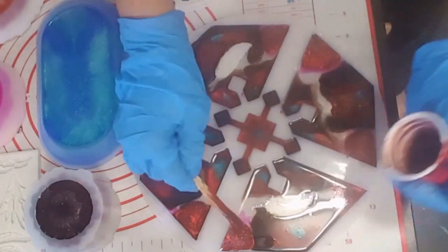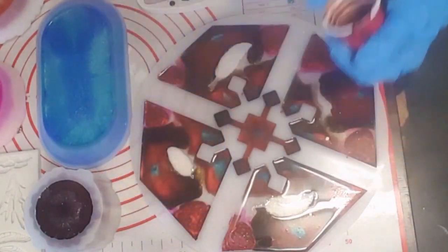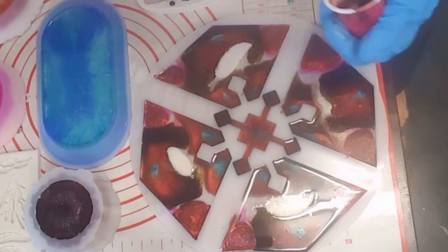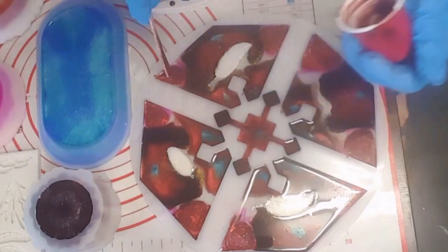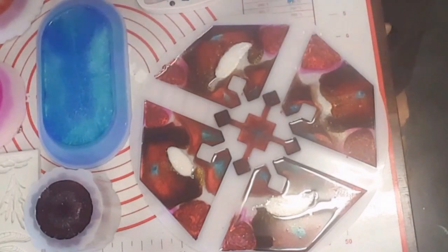A bit more here with the pinkies. Oh, that's looking amazing. Wow. Well, there you have it. Look at that. Look at that. And I've used up everything.